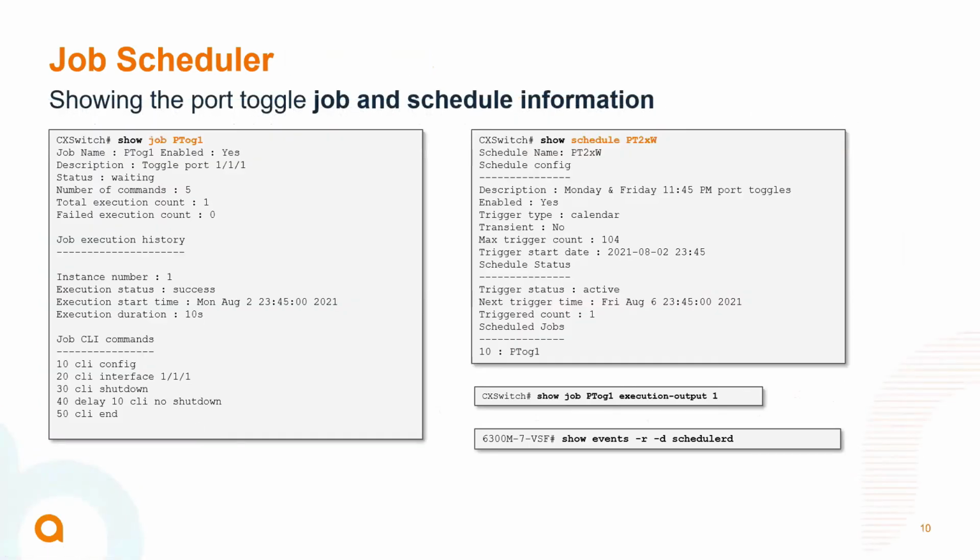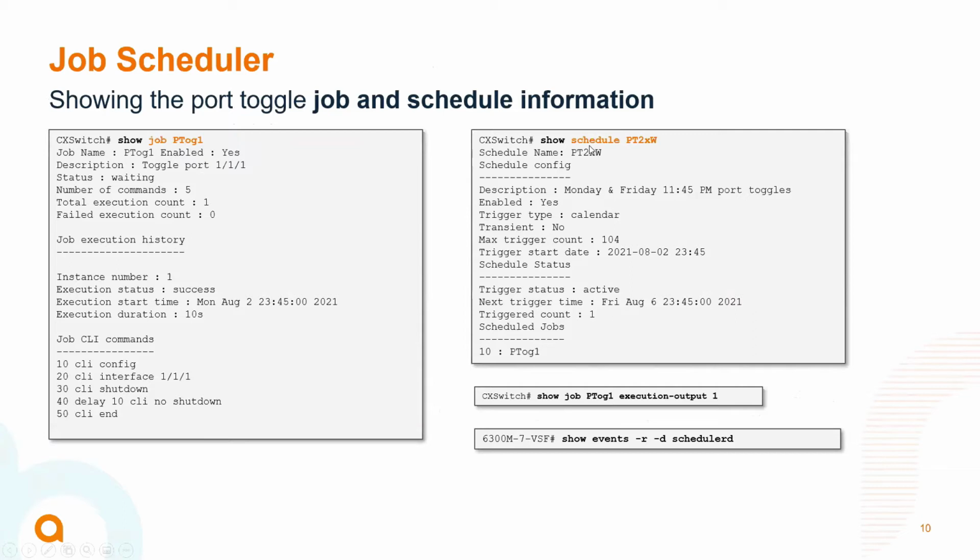These are some of the show commands, which will provide you complete details about what you have configured inside the job profile. Show job, the port will give you all the CLIs. As I was telling you, increment of 10. This is the default. You don't have to configure. Let's consider I want to insert, I missed a show version. I want to insert, I can always go back and say 15 CLI. It's the same way you configure the ACLs in AOS-CX switches.